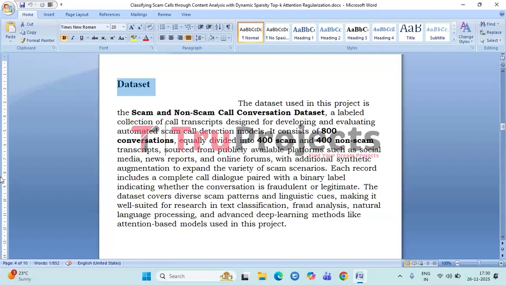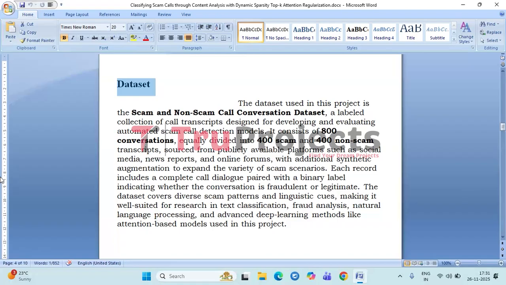It includes a total of 800 conversations with 400 labeled as scam and 400 labeled as not scam, giving the model a balanced set of examples to learn from. These transcripts were collected from publicly available sources such as social media posts, news articles, and online discussion forums, and some additional synthetic conversations were created to cover more scam scenarios.